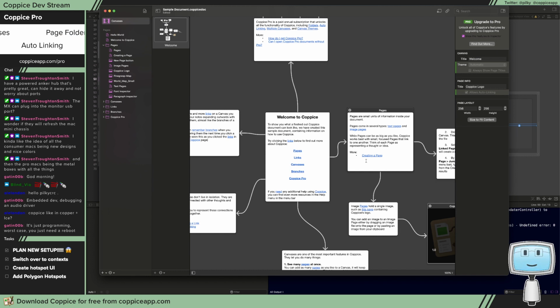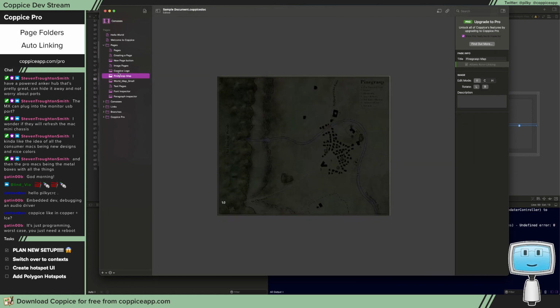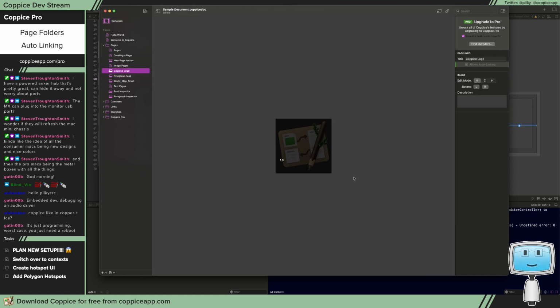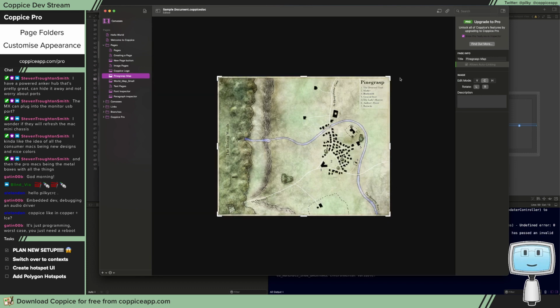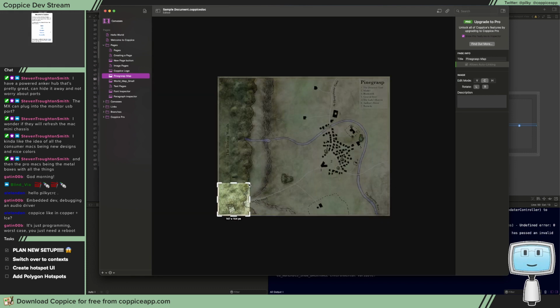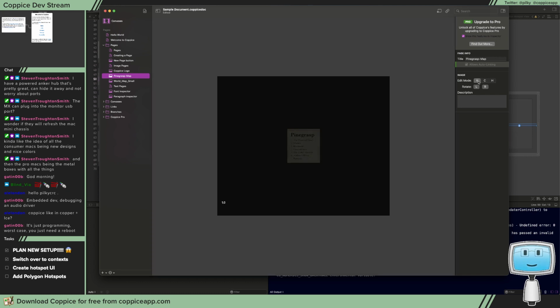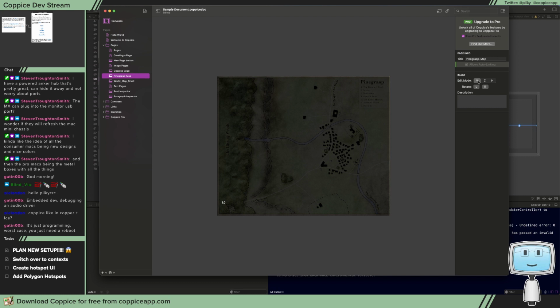So I'm currently working on the image pages. At the moment, in the release version of Coppice, these don't do much. You can add an image and add a description and that's it. But we've been adding functionality such as cropping support, so you can crop down, move around, and then go back and have full undo.